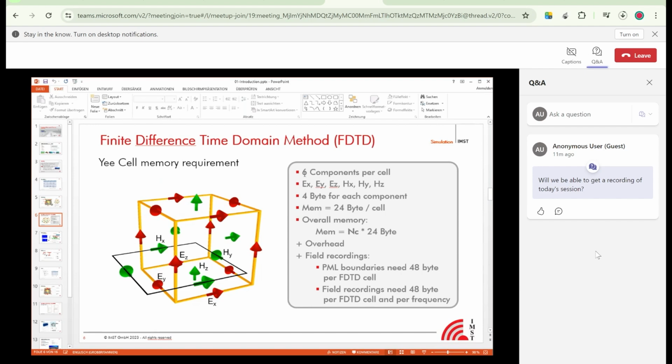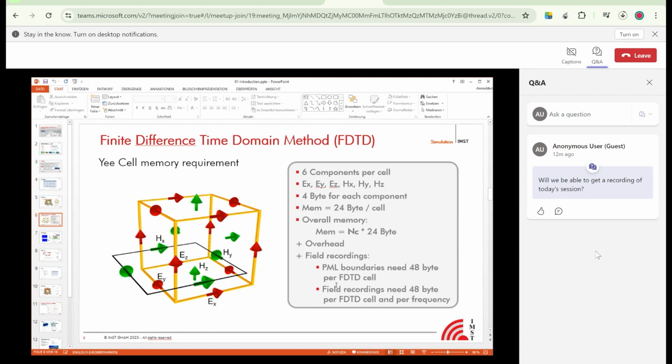If we have a look at the memory requirement, we store the components with 4 bytes for each component, so the memory we need for the structure is 24 bytes per cell. So the overall memory needed for a simulation is the number of cells NC times 24 bytes plus an overhead, which is then not so large, and some field recordings.